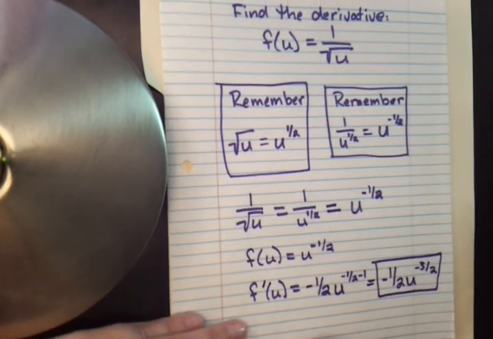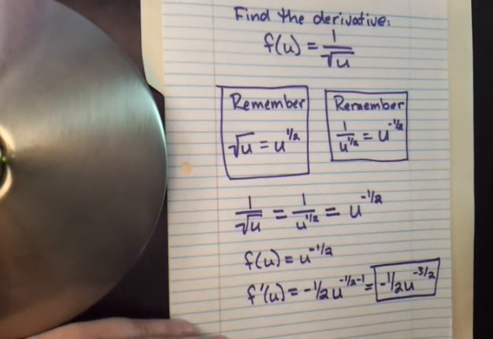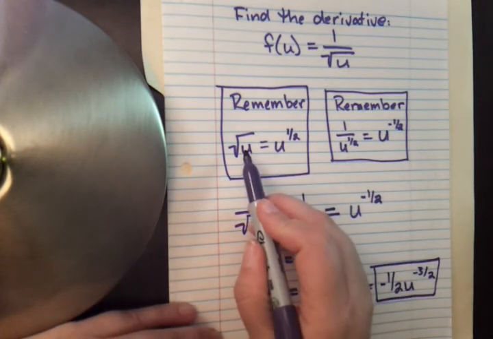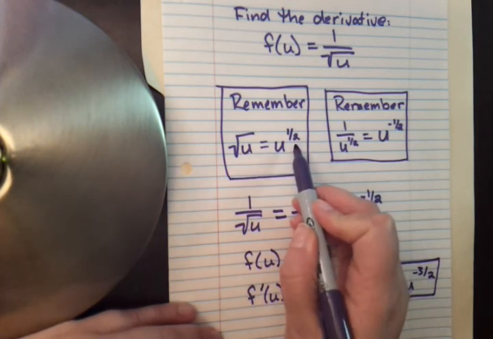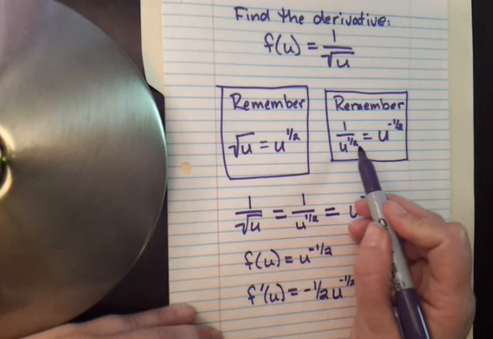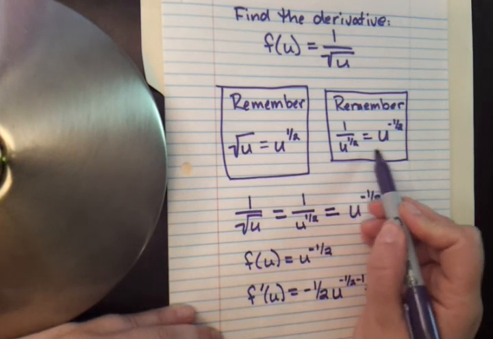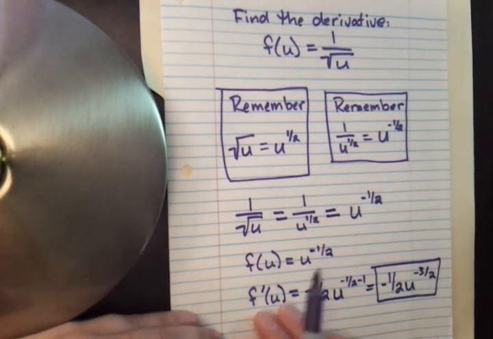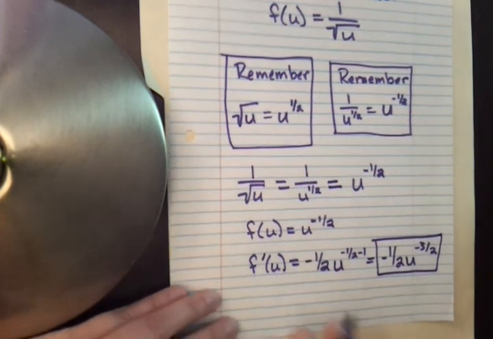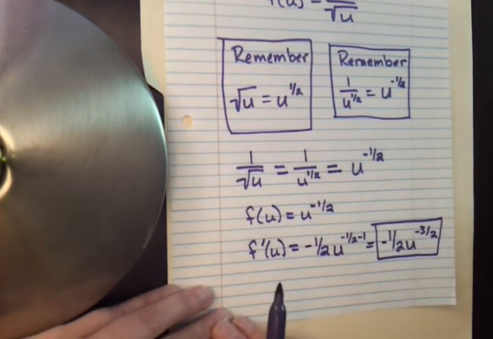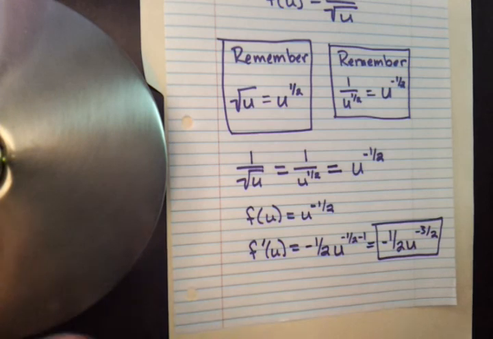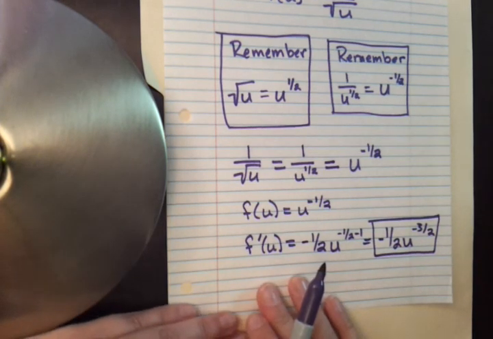So the tricky parts here are remembering rules about square roots and exponents, that if you have a square root, that's the same as raising it to the 1/2 power. And if you've got an exponent in your denominator and you want to move it up to the numerator, just move it up and change the sign. And once you're done with that, you can walk right through using the power rule the way that you do with any exponent in any other function that you happen to be differentiating.